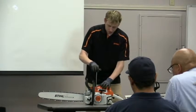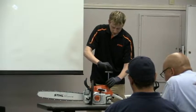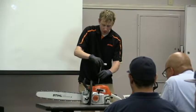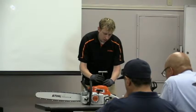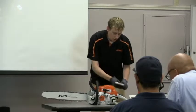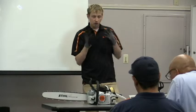The air filter is also important. Some chainsaws have easy access to it, some you have to take apart. Stihl air filters use a mesh block material or an automotive-type air filter. You should check your air filters often. To clean them, get warm soapy water, put them in, rinse them out, and let them dry. Always make sure the choke is on when you take the air filter off — otherwise dirt could get into the carburetor and down into the engine, and dirt is what destroys these engines.